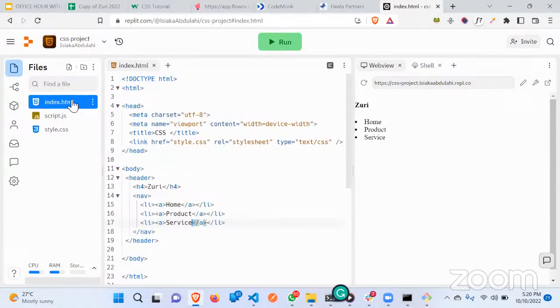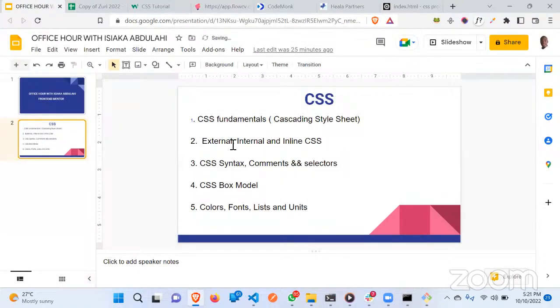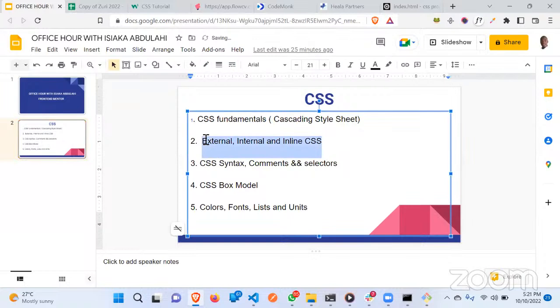There are different ways of writing CSS. Let me come to here. We have talked about the fundamentals, how it's very important. We use it to style our work, so you really need CSS. The only way you won't need CSS is if you are going to write JavaScript. That's why some people start learning web development through JavaScript, which is possible, but it's tedious. You can create all this HTML inside your JavaScript, and there will not be an issue, but that's not the best. The best is just to start with HTML.